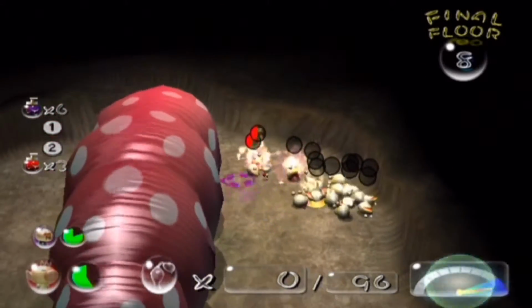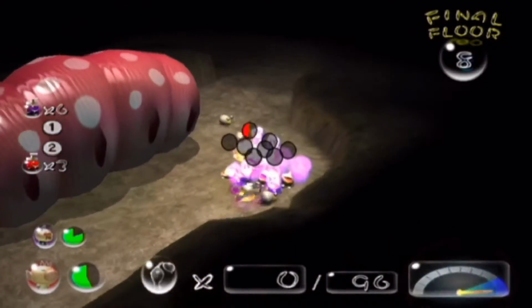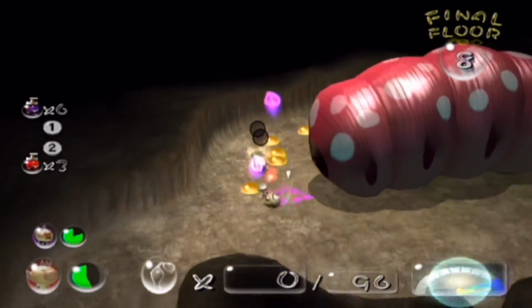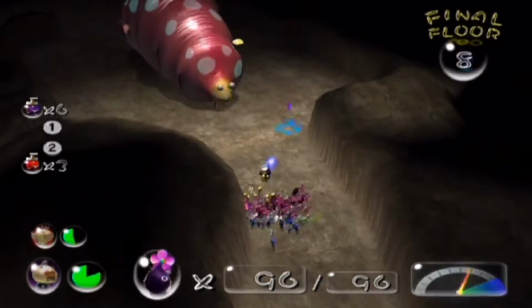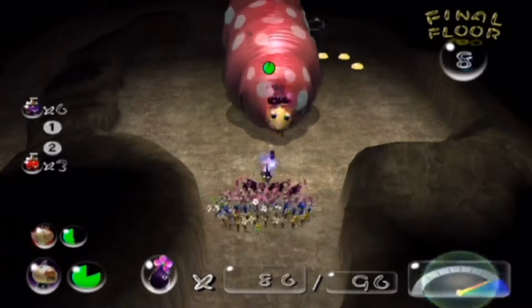Make sure you don't get your other captain just gangbanged by all these larva beetles. So you want to make sure you keep an eye on both the distraction captain and the captain you're using to actually fight the Empress Bulblax. So you got that to worry about, and you want to get your purples out because they're the fastest to kill. And pretty much spam away here.